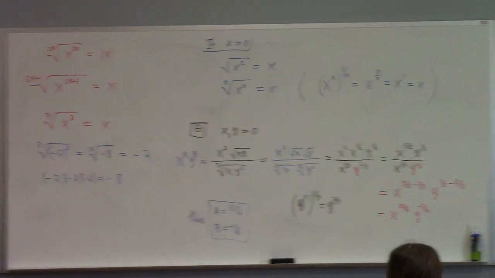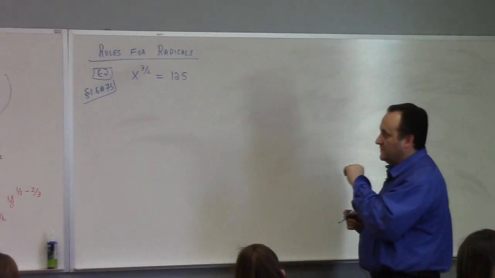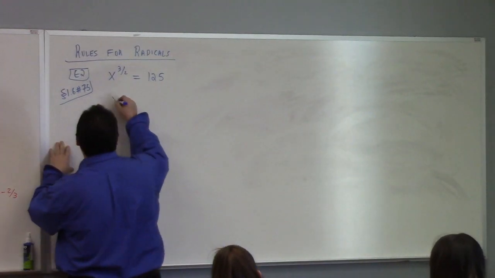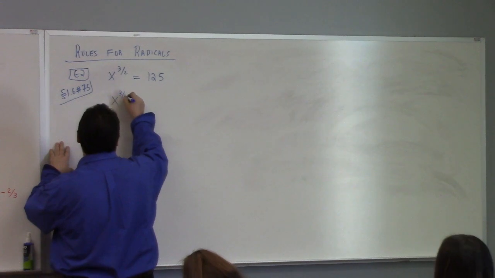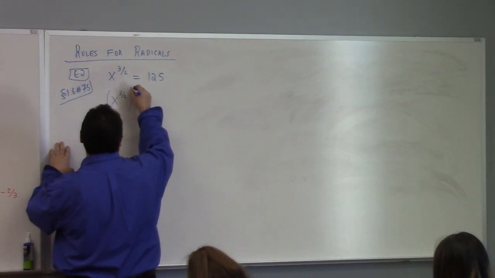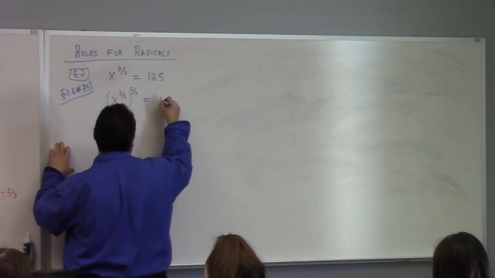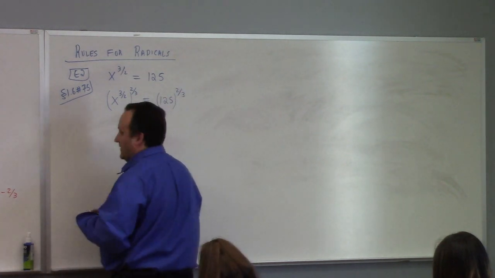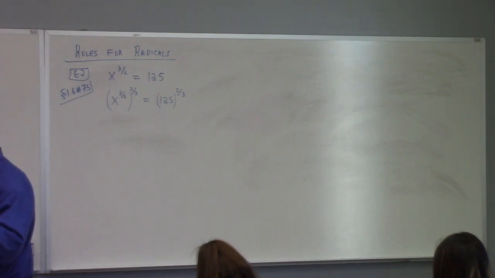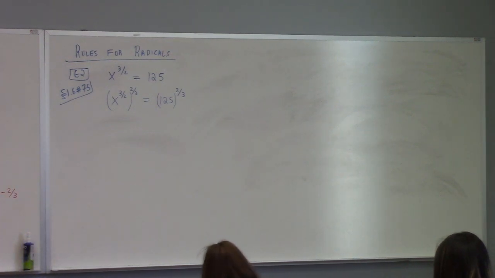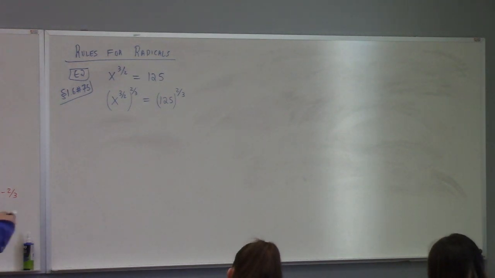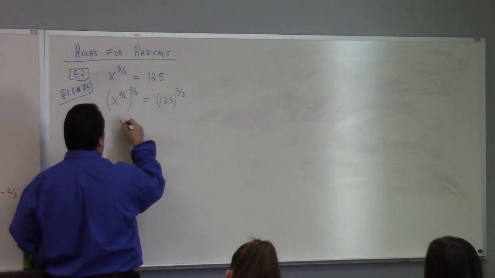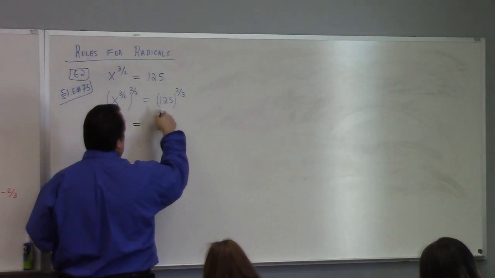How do you isolate x here? What you want to do is take both sides and raise it to the reciprocal power, which would be 2/3. So you can take both sides of an equation and raise them to a power. This is something we can do. What is something to the 3/2 raised to the 2/3 power? That's just x again, right? Because by the law of exponents, we multiply the powers. 2/3 times 3/2 is just 1. So x to the 1 equals this.